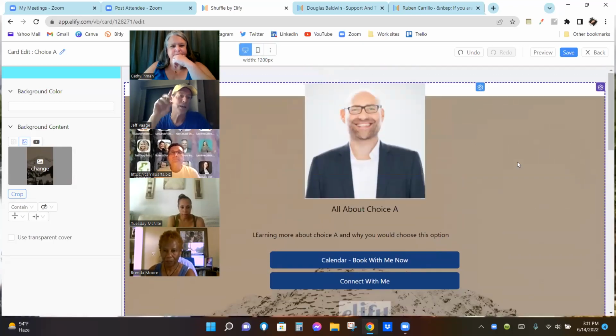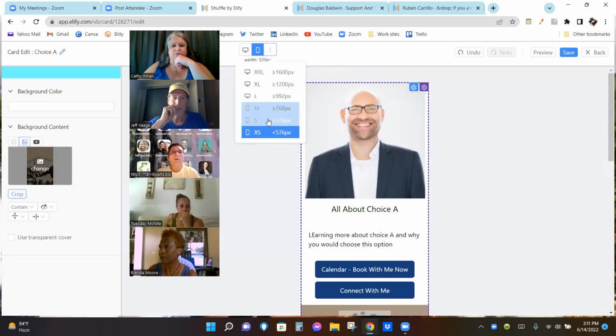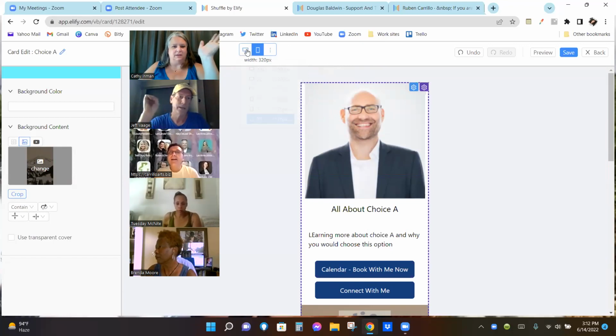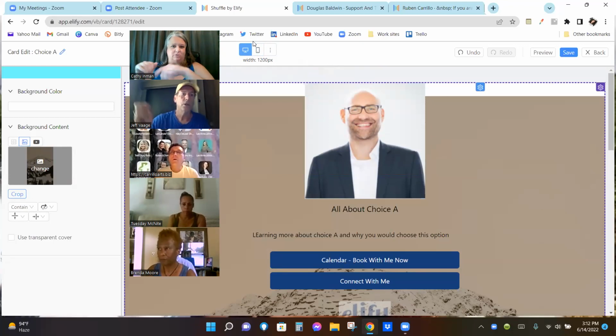So do those have to be edited separately? Because when I'm in ClickFunnels, I build the main site and then I go to mobile and I have to completely do a difference because it's stacked. But is this pretty much just how it looks? Yep, this is pretty much how it looks. You can change around sizes, depending on the size of somebody's cell phone or the size of somebody's screen and all that stuff as well. But yeah, one makes the other. Unless I'm in the builder that makes the custom cards, then I can make different changes on both, like you were saying. But this builder does both.